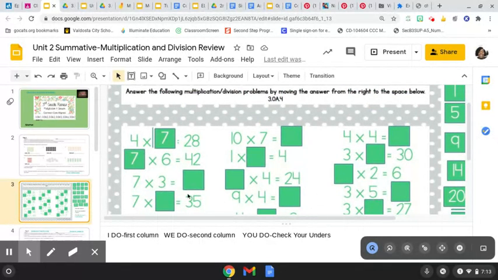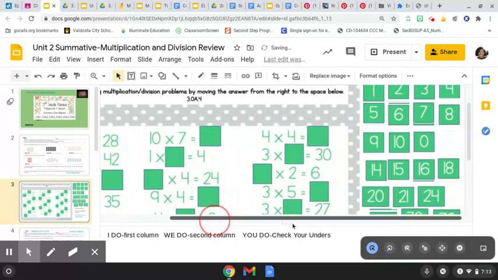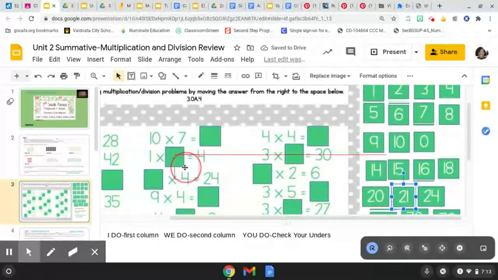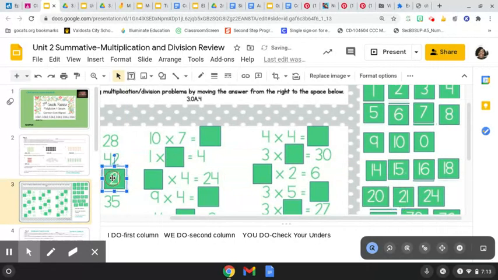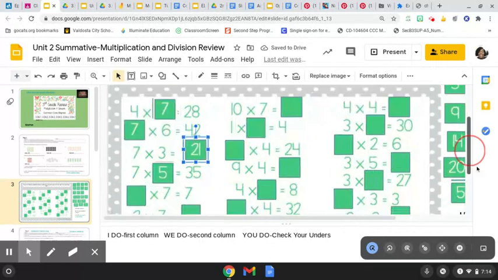So you would drag over the 21. 7 times blank equals 35. That would be 5. You would drag over the 5. Okay, and then the 21 is here. You would drag it over. Okay, like that. And you've done something like this before.